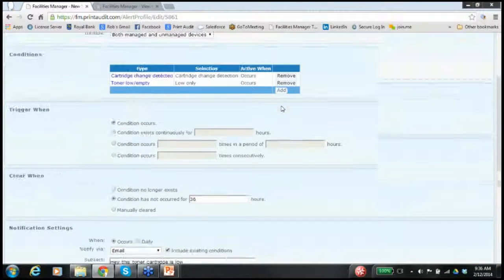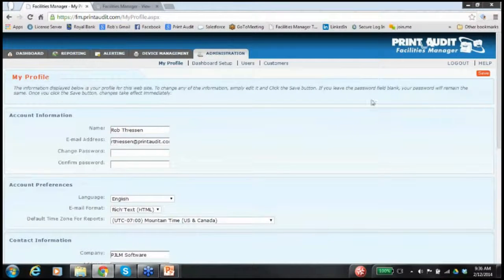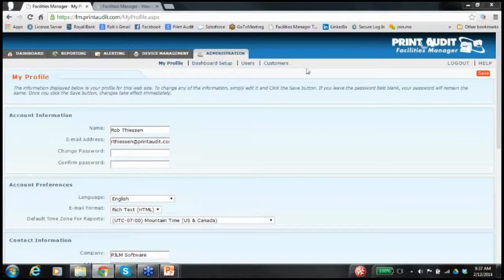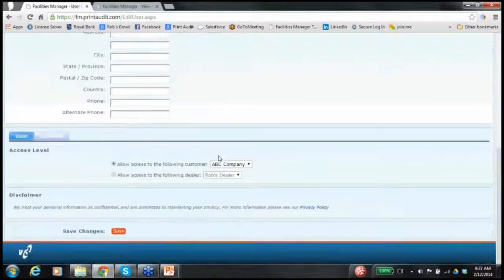Cool, thanks, Rob. We've got another one. Can we grant customers access to a subset of the FM site so they can manage their devices on their own? I like it. Yeah, that's a good one. Get your customers working for you. Well, that's the idea. This is a self-service system, and to the extent that you're able to grant your customers access to the site and to the extent that they're able to use it, that just gives you added stickiness in their environment. So sure, providing them with help desk tools that they can access via their own user login, and then have that user login grant them access to specific information on specific companies.